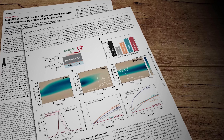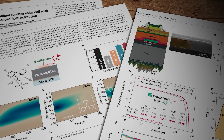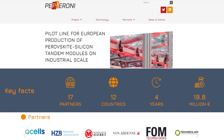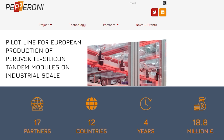Next up is a group based at the Helmholtz Center in Berlin led by Professor Steve Albrecht. They recently published a paper explaining how a single layer of organic molecules can be used as an extremely efficient additional layer to collect charges excited by sunlight in the inorganic perovskite layer below. Albrecht's team have achieved efficiencies of up to 32.5% in a silicon perovskite tandem cell that retained 95% of its initial power after 300 hours of operation. Their research forms part of a wider EU and Swiss federal agency-funded project called PEPPERONI, which includes 16 other partners with the ultimate aim of building a European pilot line for these ultra-high-efficiency perovskite silicon cells.